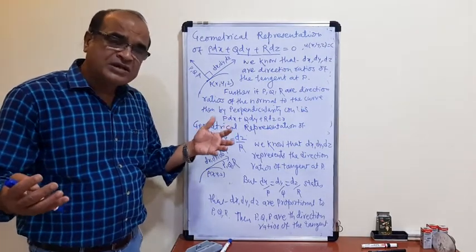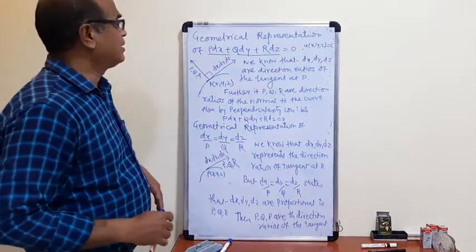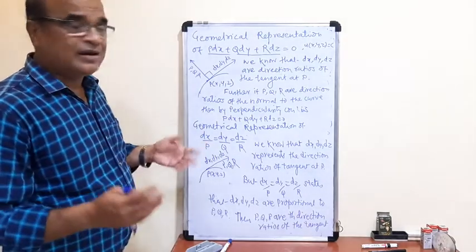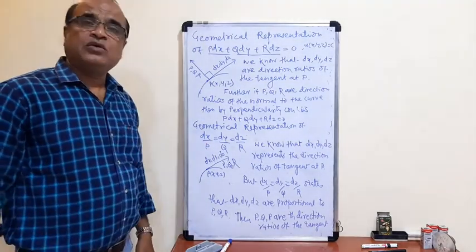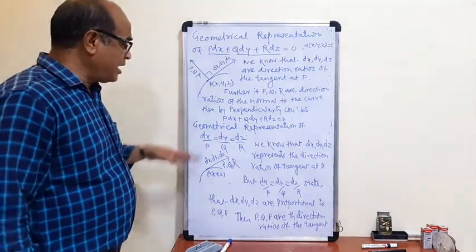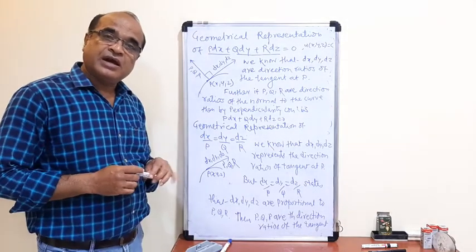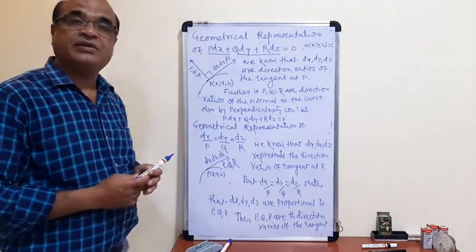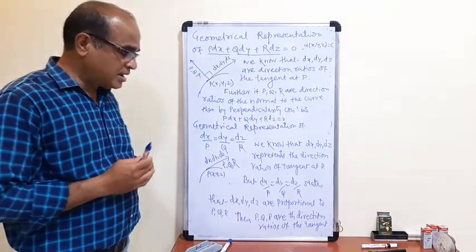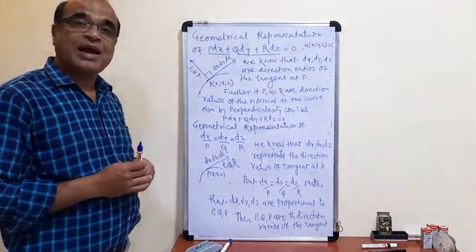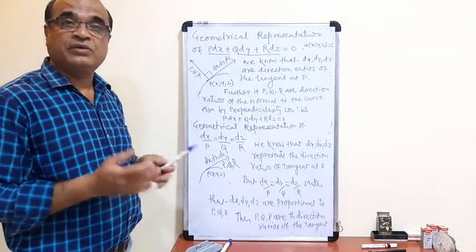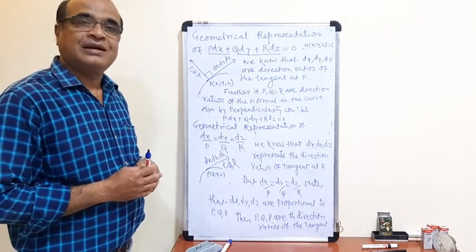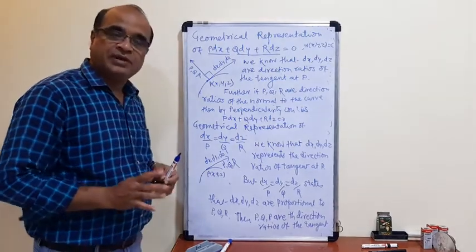And also, what is the relation between the total differential equation and ordinary differential equations geometrically? How do those two differential equations relate? So this is also important. We will take examples and see the relation between these two equations in the next lecture. Okay, we stop here. Thank you.